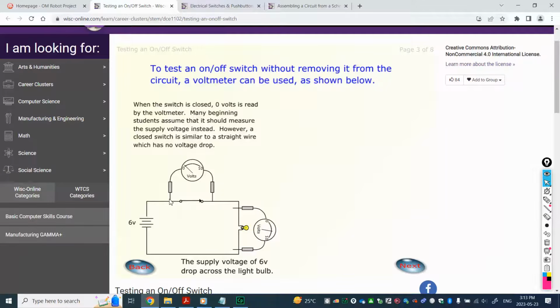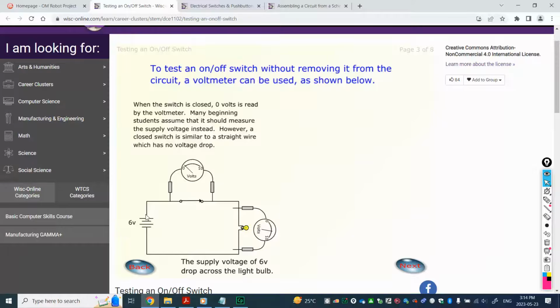In this situation, if you measure across the switch, you will actually read almost 0 volts. As the comments here say, many beginning students assume it should measure the supply voltage instead, but that's wrong. The closed switch is similar to a straight wire, which has no voltage drop. It has very little resistance, which you can almost ignore. That's why the reading across this switch is almost 0 volts.